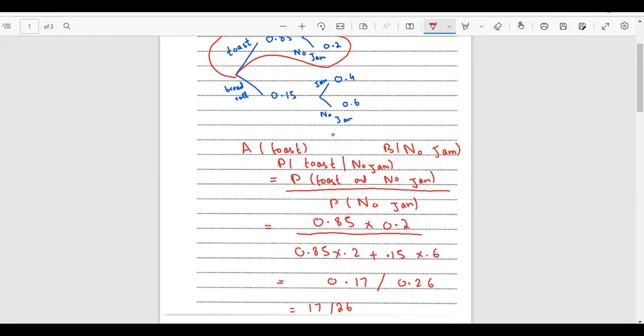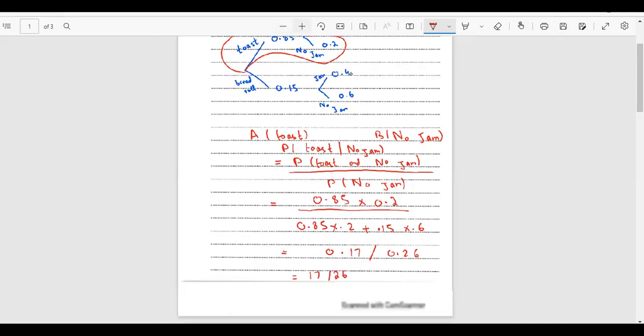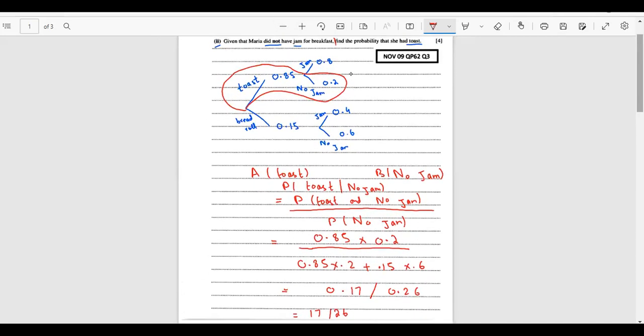Yeah, okay, I got one answer as 1.7. So basically, when we talk about probabilities, I know this happened because of some minor error, but the probability can never be greater than 1. Okay, and then Zahib, just check the denominator. 0.85 into 0.2 plus 0.15 into 0.6, and that is 0.26. So just check your workings again. This should be the answer. I'll wait for a minute and I'll zoom out just so you can understand this nicely, and once done, I'll talk about the next part.